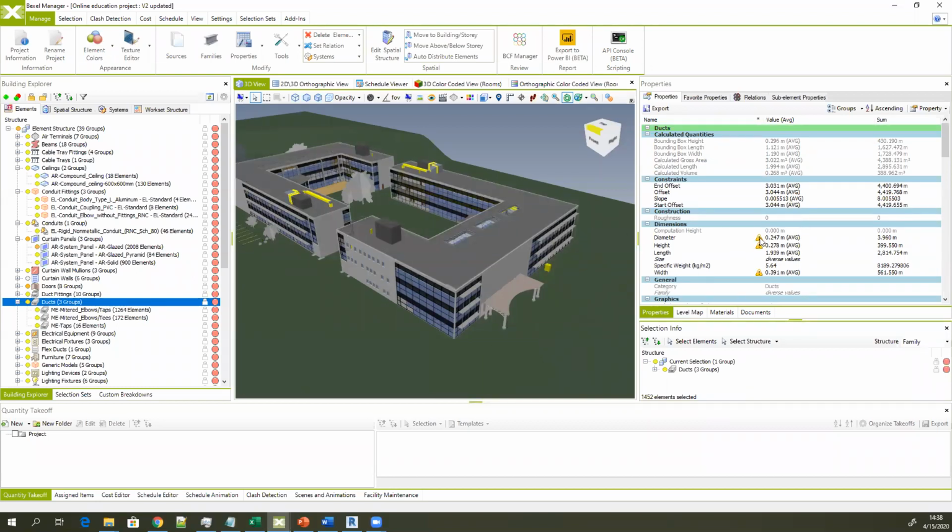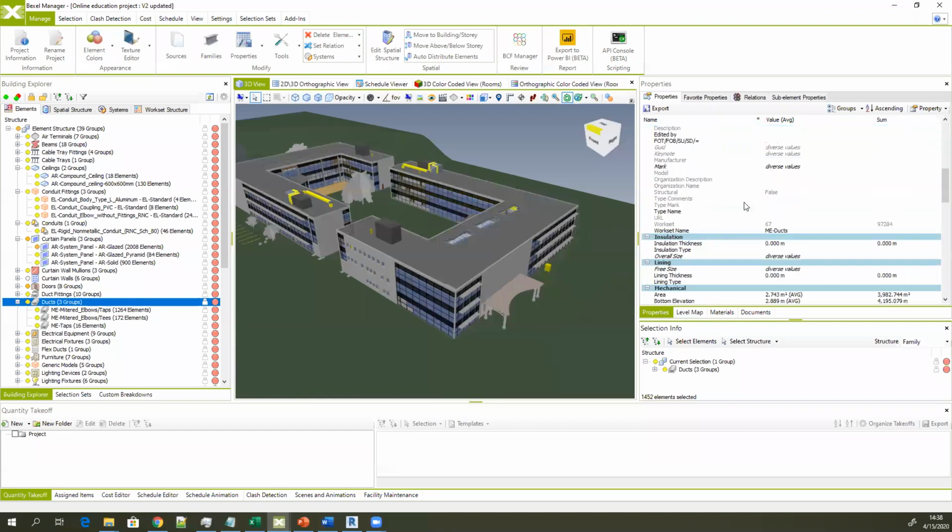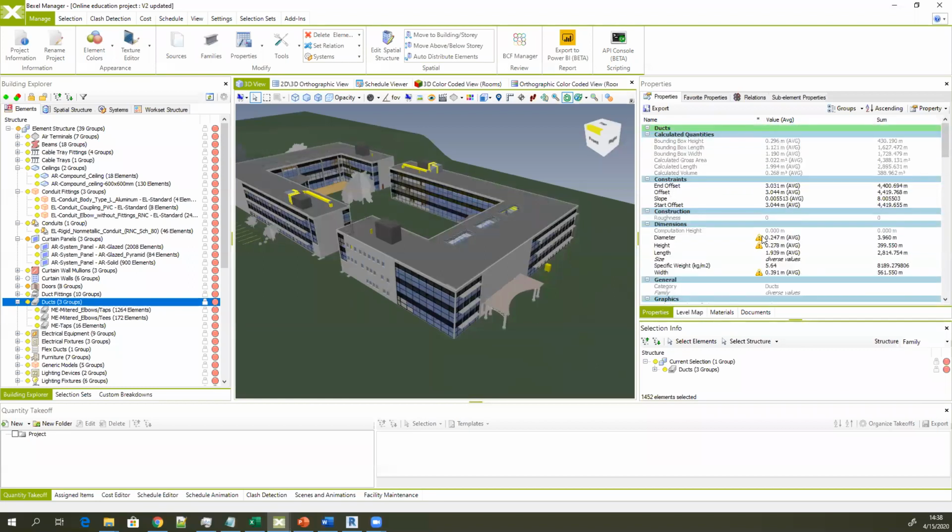So in this window, you may see all listed information, and some of the information has this warning icon. And this actually shows you that not all selected elements have the same properties. So this means that some of the elements do not have the property diameter, some of the elements do not have the height property, or some of the elements don't have the width property.